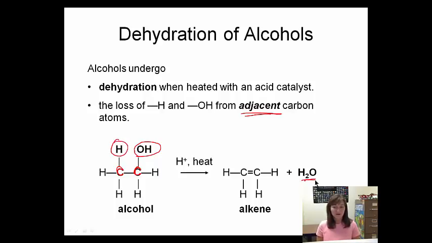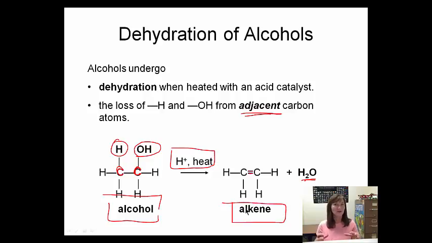So I put my water down. When I take off this H and the OH, I break this carbon's octet, so I have to put a double bond between those two. Notice, if you're doing a note card, I recommend doing an alcohol on one side of the note card, with the acid catalyst and the heat, and then on the back, write down alkene. So an alcohol, when it reacts with this stuff here, and then on the back of the card, write alkene.